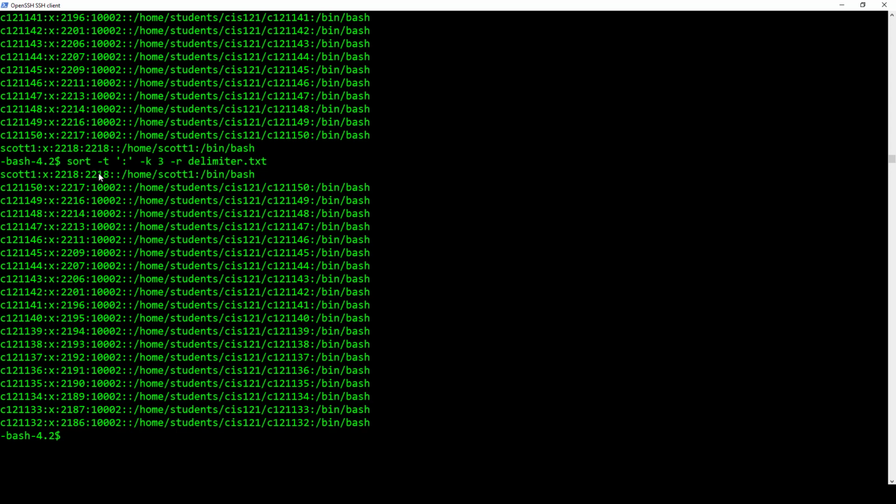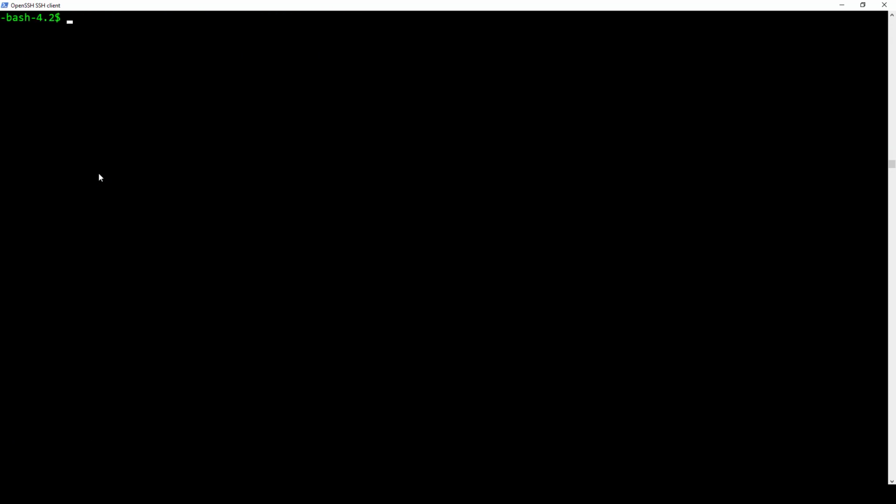Now I want to show you just one more, that we also have a unique option. Let me clear my screen. You can do unique with sort, and so it kind of does the same thing. So I'm going to cat my letters.txt file. You can see I have these letters, and I have a bunch of duplicated letters in there. Well, I can basically do sort, use the -u for unique, and pull my file up, and there it took them, and it gave me only the unique ones, the ones that were not repeating.